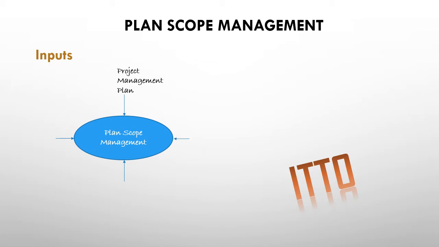what attributes of the project management plan can influence the scope management plan? They can be, first of all, the project life cycle description. It basically determines the number of phases the project will include, right from the start till the end. Secondly, it can be your development approach. It basically determines which approach will be used throughout the project. For example, it can be waterfall, iterative, adaptive, agile, or even a hybrid approach, right?